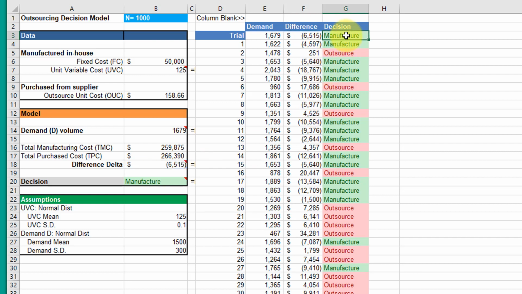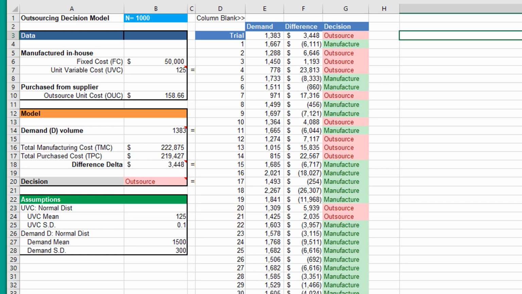And then my decision cell here is calculating based off of this cell. If this is negative, then it says manufacture. If it's positive, it says outsource. Positive meaning that it costs more to build in-house than to outsource. So that is the basic Monte Carlo model, and I'm going to go over here and just simulate.